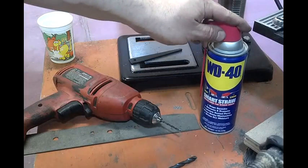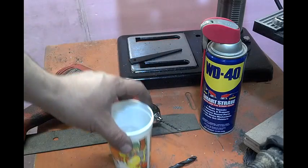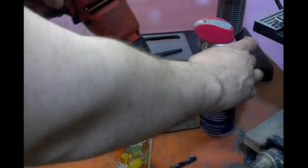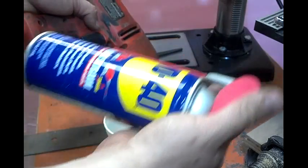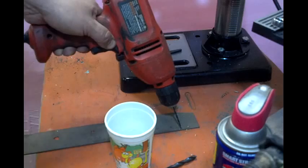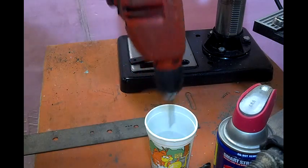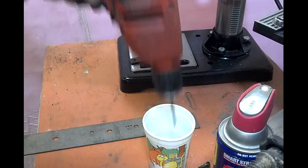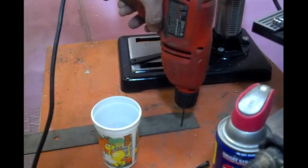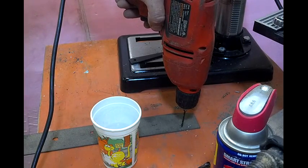So if I'm drilling a bunch of holes, you can hose this thing down with WD-40. WD-40 makes a mess — you're going to have oil everywhere and it's not easily cleaned up. I like to use water. Dip the tip in the water, keep drilling. As long as that drill bit stays cool, you have no problems drilling, and this thing will stay sharp for a very long time.